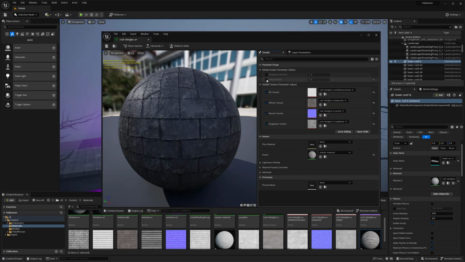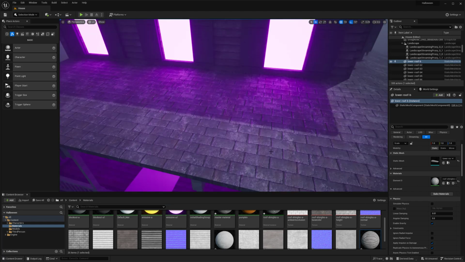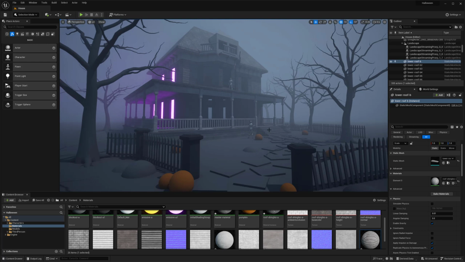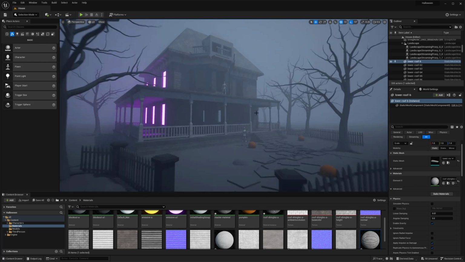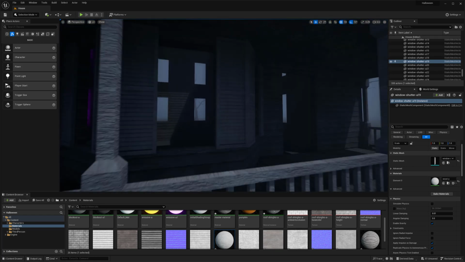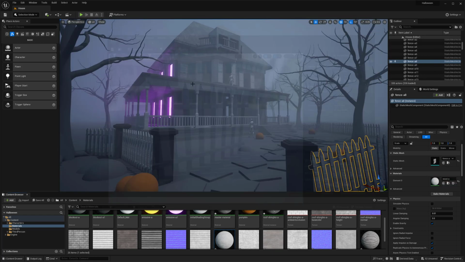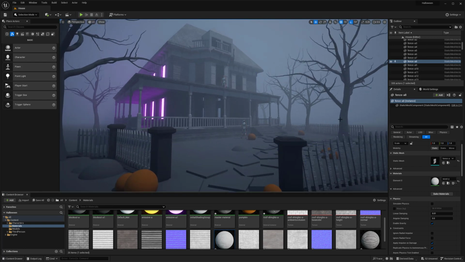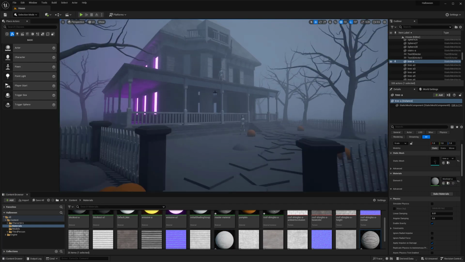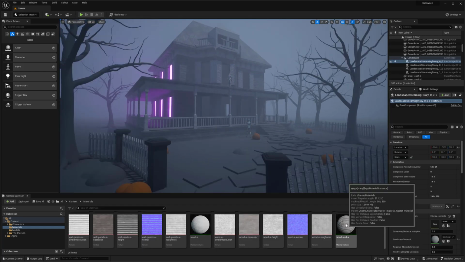And of course, there are going to be things where we can't necessarily do that, like the pumpkins or so, where we probably do need a one-off bake. But especially with a building like this that has so many of the same materials, I think it's a great way to be efficient and really knock this out with only a couple of materials.